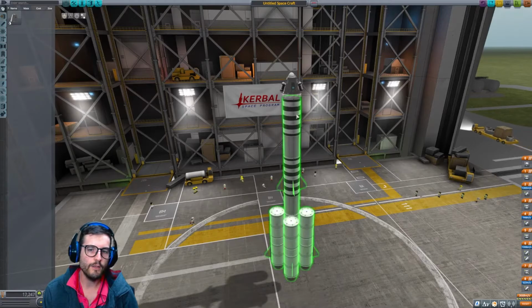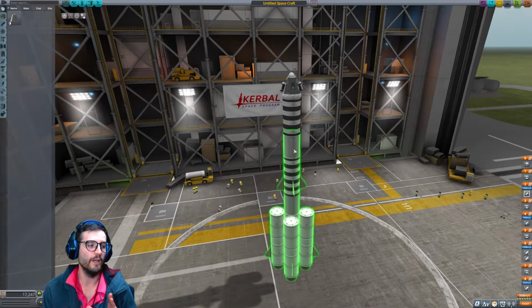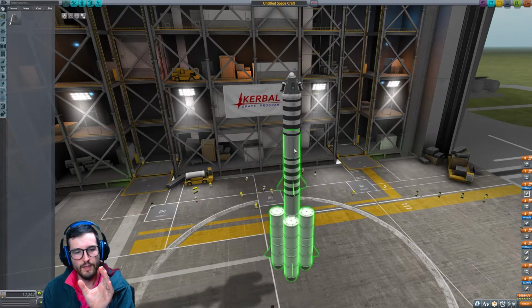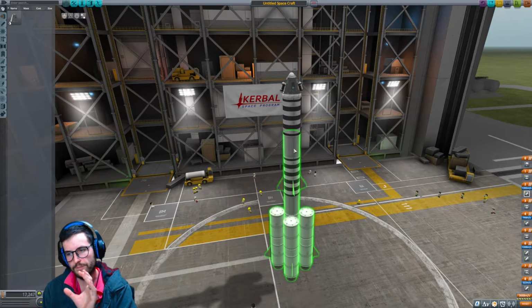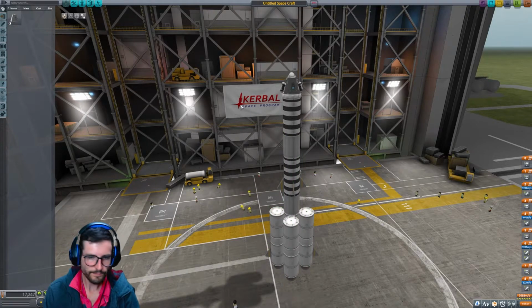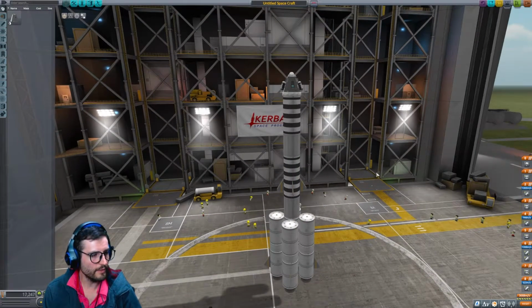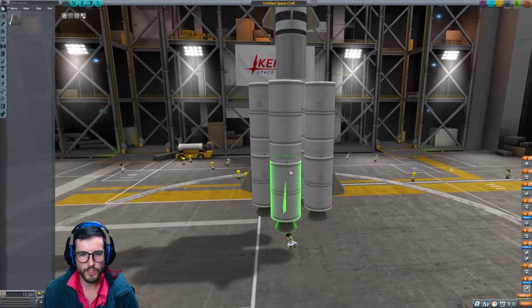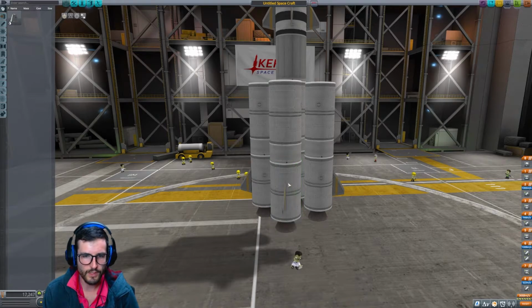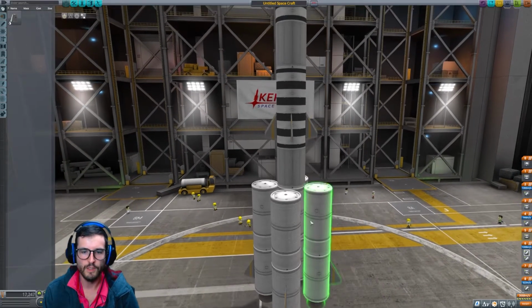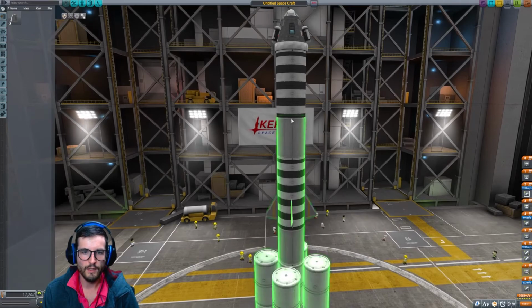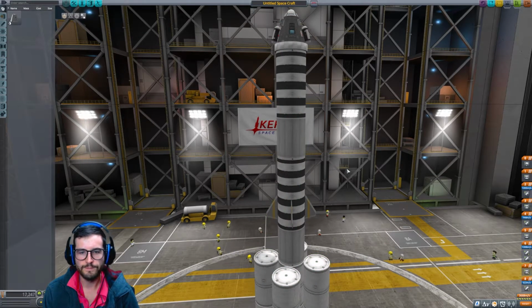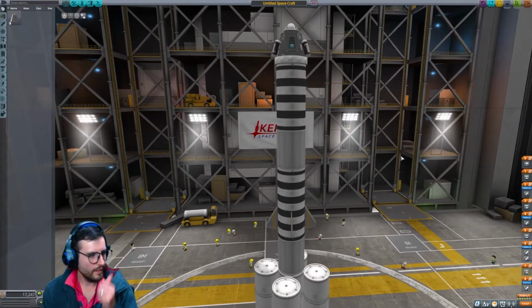So you can't just keep adding fuel and think you're going to go farther, because eventually you're going to have so much fuel that it's so heavy that your rocket doesn't really work well. What you've got to do is detach stages, as you probably know. You stage your rocket. So you fire these guys off, then you detach them. Then you fire these guys off, then you detach them, and you just keep doing that, making your rocket smaller and smaller as you go. So with that in mind, let's take a look at what I did here.